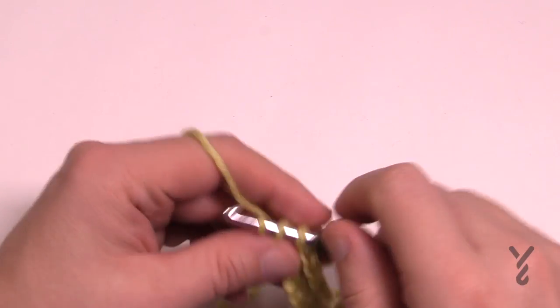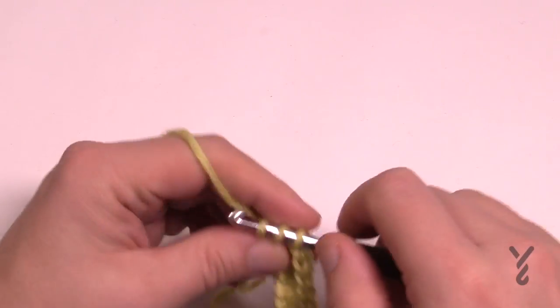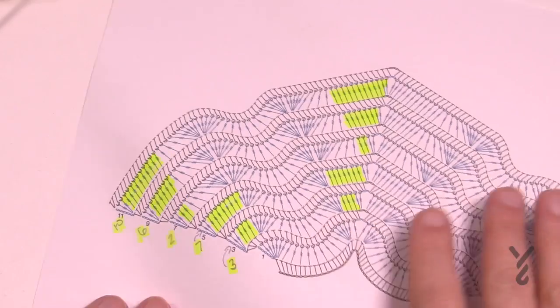I'm coming to the end and just half double crochet right into there. So we're going to turn our project and just leave it to the side. I'm gonna go back to the diagram next, and we're going to discuss what we're gonna do next.